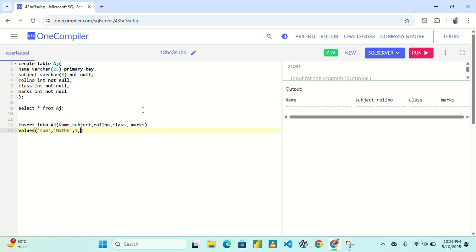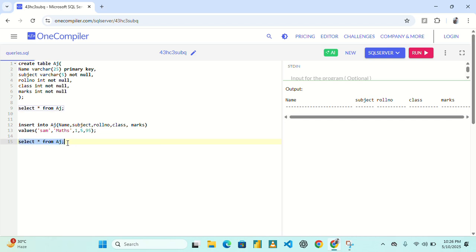Class, suppose class fifth, and then the marks they got, 95 in maths. Then close with a semicolon. Now I write select star from my table name AJ.